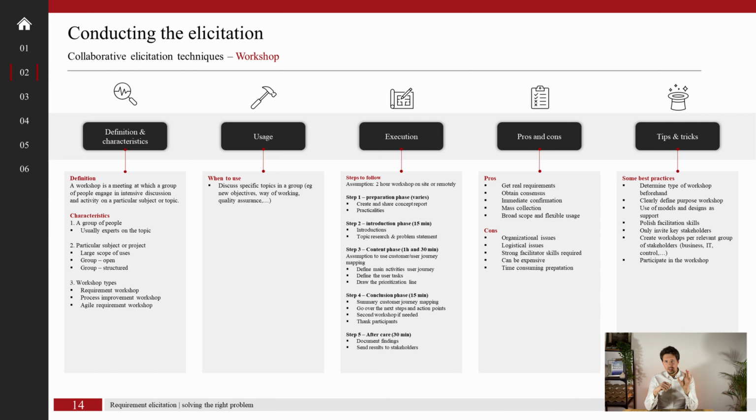Well, given that there is not a single type of workshop, I adapt the execution of said workshop in a way to best match the situation. But there are some parts that should always be done, so let's go over them. I will go over the steps I would take to give a requirements workshop, as this is the most formal one. First, we start with the usual suspect, the preparation phase.